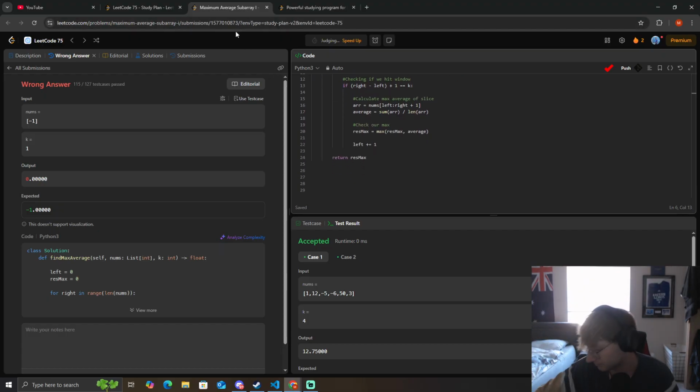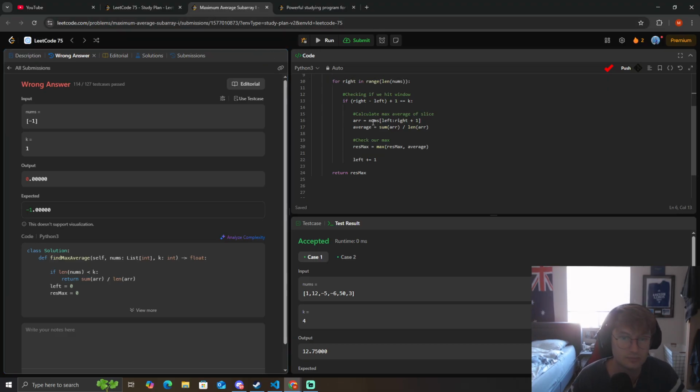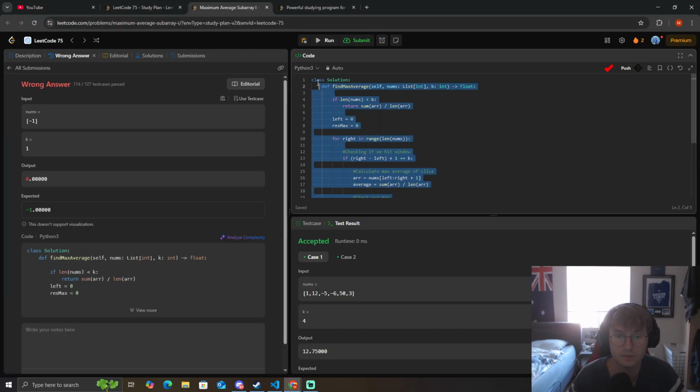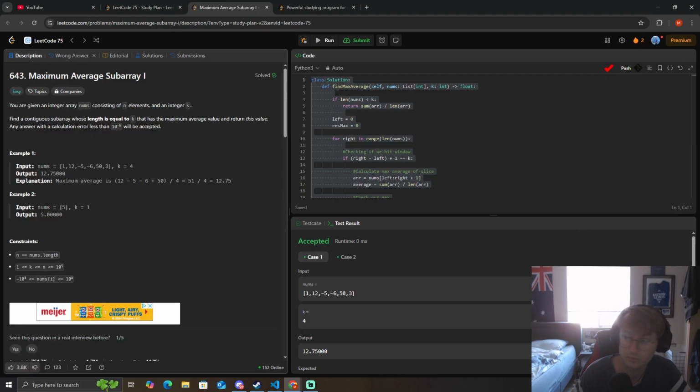Incorrect edge case handling. Oh my gosh, dude, that's so stupid.